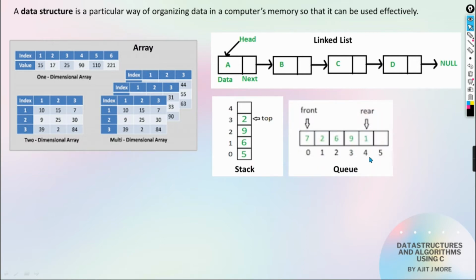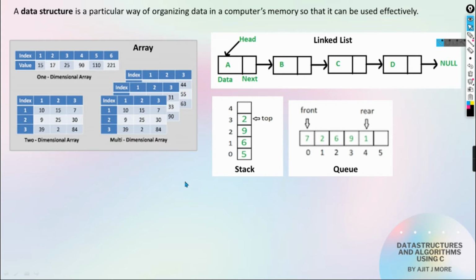One more is queue. You can see it is also a list of items like stack, but this list is open from both ends. From one end, which is the tail or rear, you can add a value, and from the other end, that is front or head, you can remove the value. Here it manages a FIFO structure. Why do we call it FIFO? Because the one who went in first is the first one to come out.